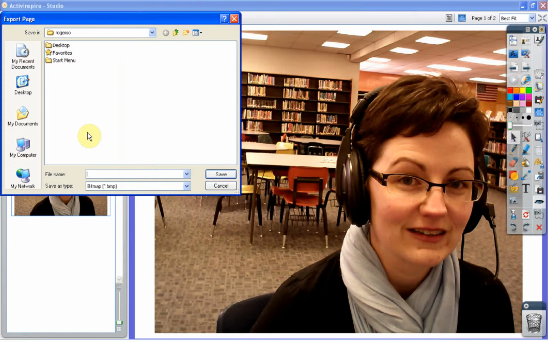When this happens, you want to navigate to wherever you're going to save it, probably on your H drive or in Staff Common or wherever you decide you want to do this as teams. I'm just going to go to my desktop to demonstrate. Where it says Save As Type, please choose JPEG. It's a higher quality image. It'll be easier for you and the students to use.